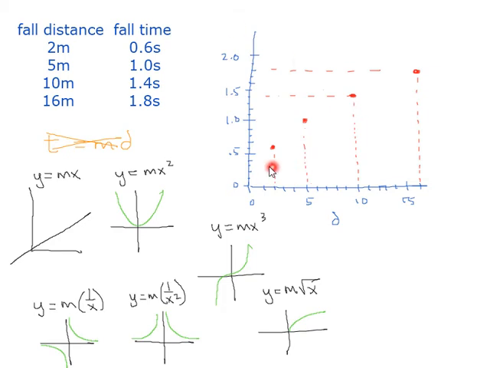So if you plot your original thing and you don't get a straight line, the next question is, well, does it remind me of any of these other guys? And, well, the only one that seems to get flatter and flatter as it goes is this root x. So I have a pretty good feeling about this one. But I'm going to do an incorrect guess first, just to show you how it works and to give us a little extra practice, and then we'll go over to our correct guess, and we'll see what happens there.